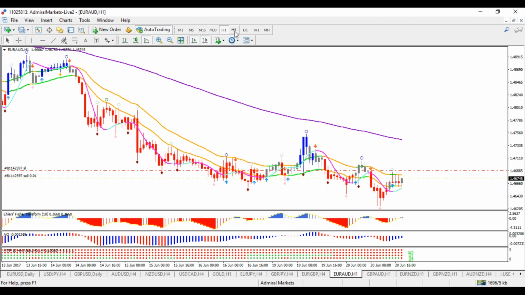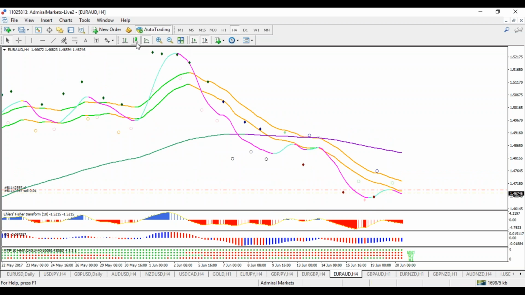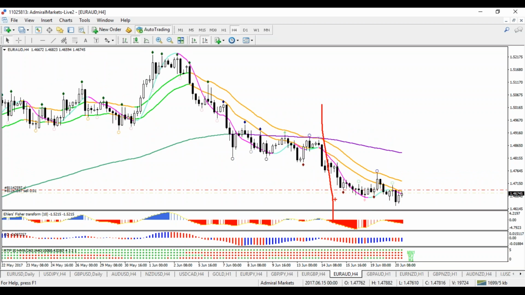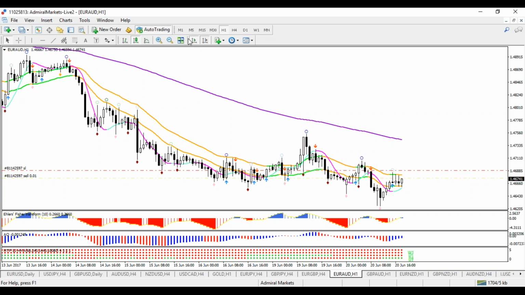Basically, it was in a downtrend. Let me show you quickly. Since here, downtrend, moving averages aligned, price below the moving averages. And then on the hourly chart, you can see price respecting the 21, then breaking above it, retracing it, and then breaking below it again. This was my signal, and that's where I took it.